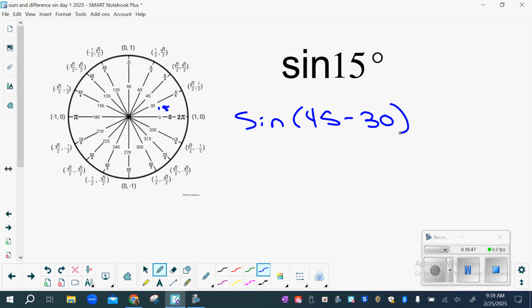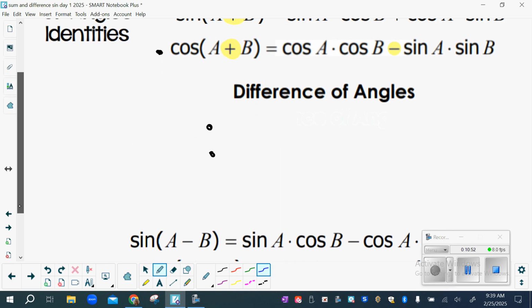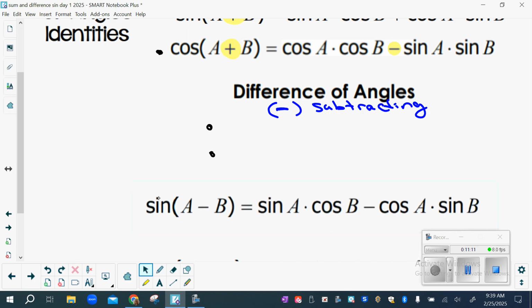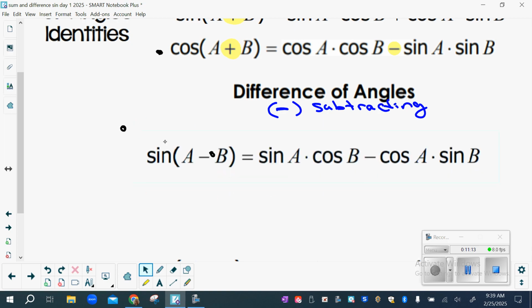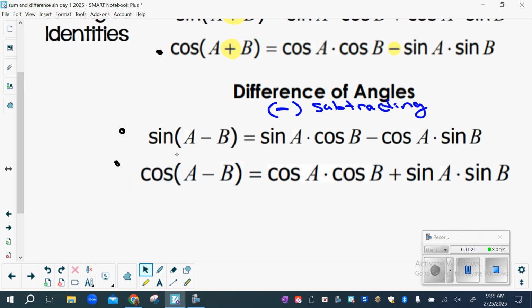And when we do that, we have to use different formulas. And those formulas, here we are, they're called the difference of angles. This is our minus, and this is when we are subtracting. We don't like the word difference. This is subtracting. Kids ask me, are they negative angles? We don't want negative angles because they're not on our unit circle. So we are going to be using this formula. Let me move this dot over. We're using this formula. Ooh, that formula.